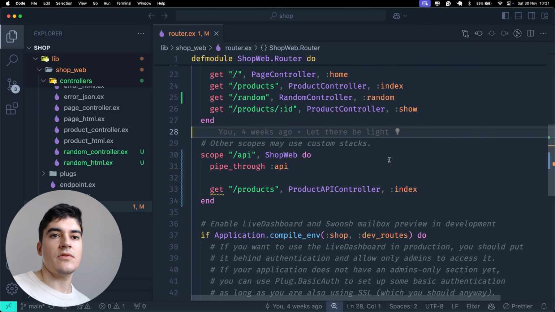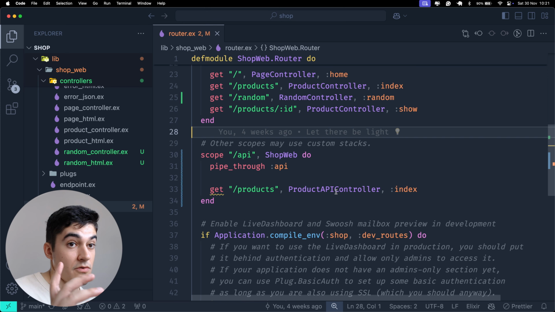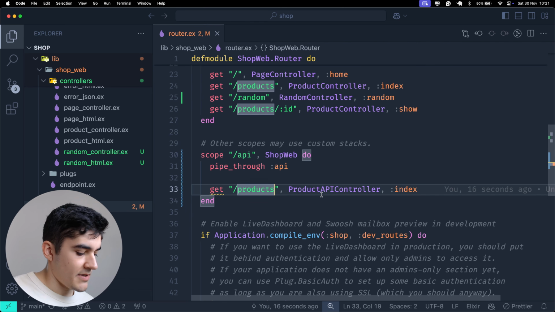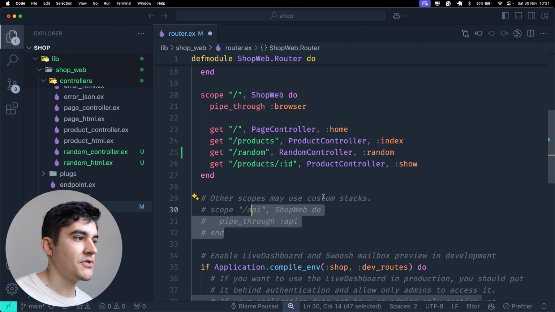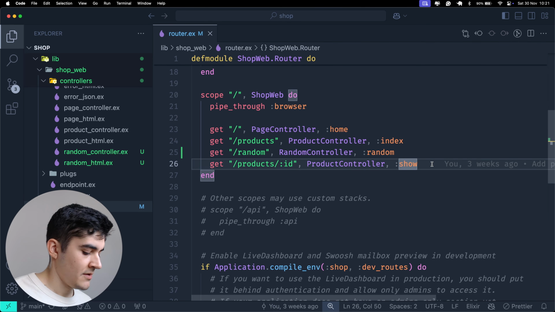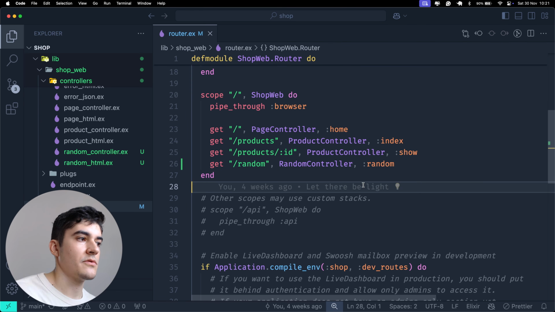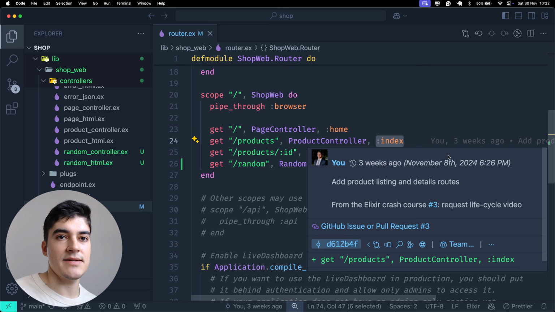This already works out of the box. You don't need to change anything. You just create your new controller and then you return a JSON. This works. But we're going to talk more about this on the JSON course. For now, I am specifically talking about if you want to use the same controller to render two different formats. Can I use, for example, this products controller, the same one, to render HTML and JSON at the same time?